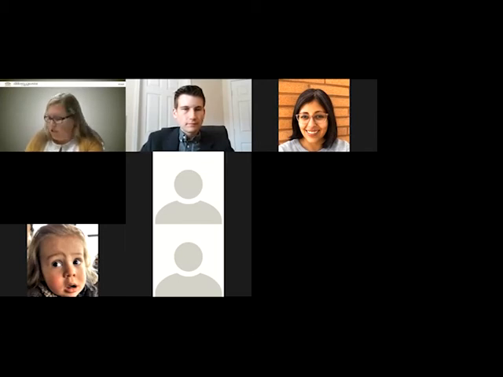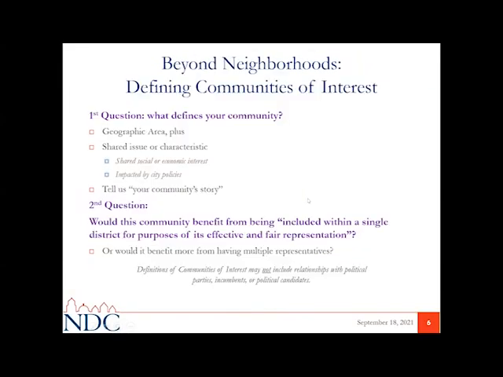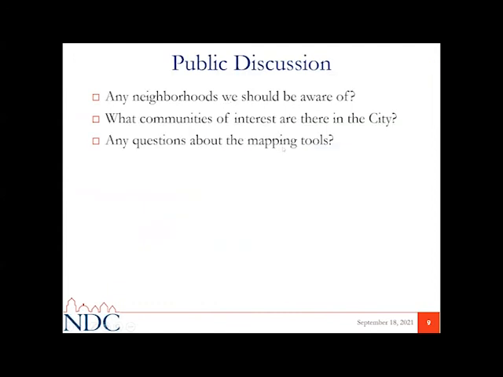All right, any other questions on this portion? Daniel, you had another point on there, right? We can move on. I see Brandon still has his hand up, or was that just from earlier? That was from earlier. Okay. Yeah, so the last slide I had was just to solicit any feedback on neighborhoods and communities of interest and take any questions. So if there's no more feedback or questions, then that's all I have.